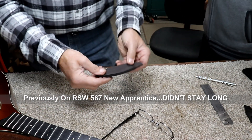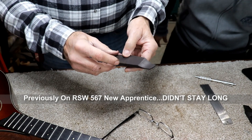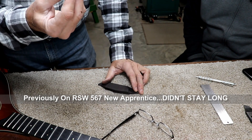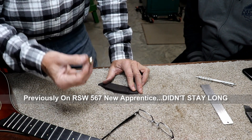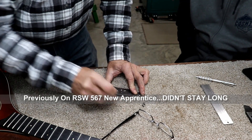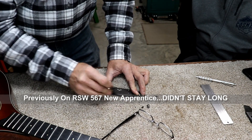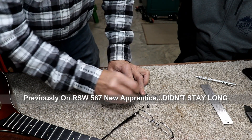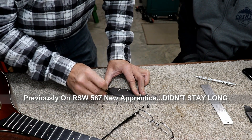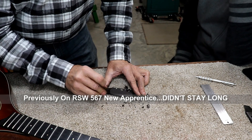There are a lot of ways you could do this. Probably the easiest way would be to take it over to the sander and just round it off. But what's the fun in that? We need to show Kim the technique of using the finger plane. The finger plane is so helpful so often — I just do the whole thing with the finger plane because it just works so good. You do need to learn the technique. The finger plane will allow you to sculpt it, versus the sander will only allow you to just roll it over. Learning the finger plane skill is a very handy luthier skill.